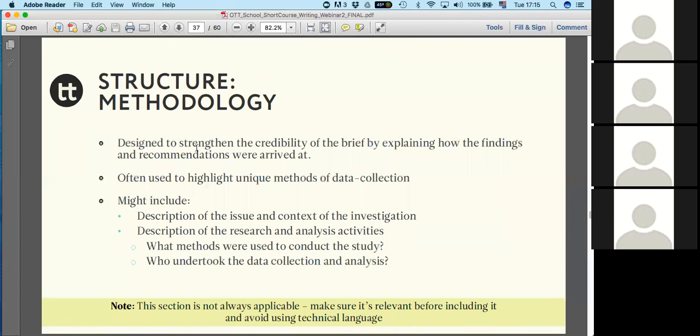The methodology, as I said, does not need to be very long in a policy brief. It is, of course, as with every piece of research that is produced in a report, in a journal, in a policy brief, designed to strengthen the credibility of what you're explaining, of what you're recommending. But what I usually would advise is that you stick to highlighting. You don't talk about the number of people that you interviewed over how many periods and how many researchers were involved, and that you try to achieve gender equality in who you interviewed. That's not what you need.